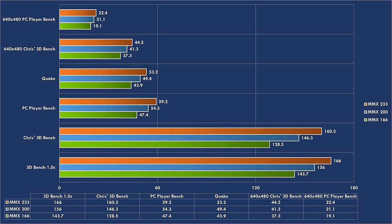So at 320 by 200, we can definitely see a nice scaling going on. In Quake, not so much, to be honest. Maybe here the video card is holding things back, and especially at the 640 by 480 resolution tests, I can also see there's not too much of a performance boost happening.